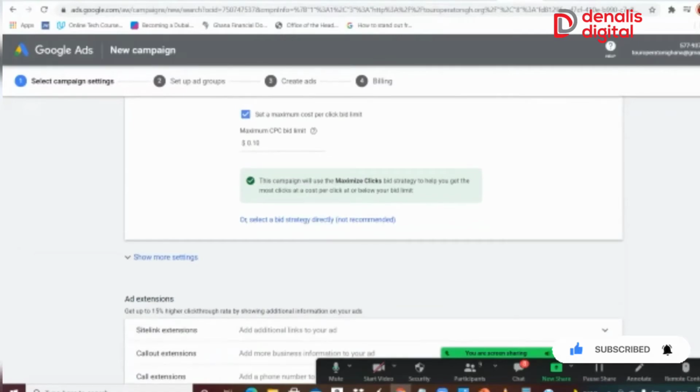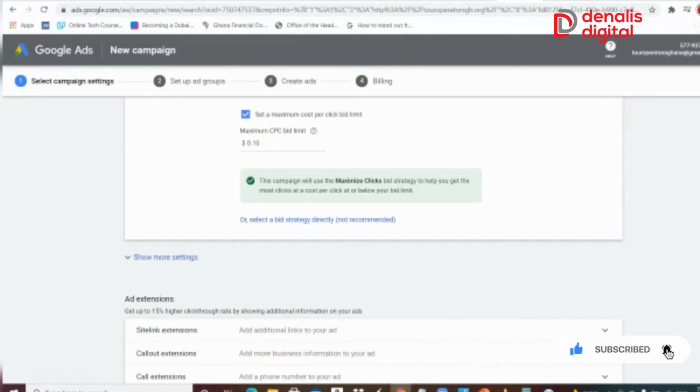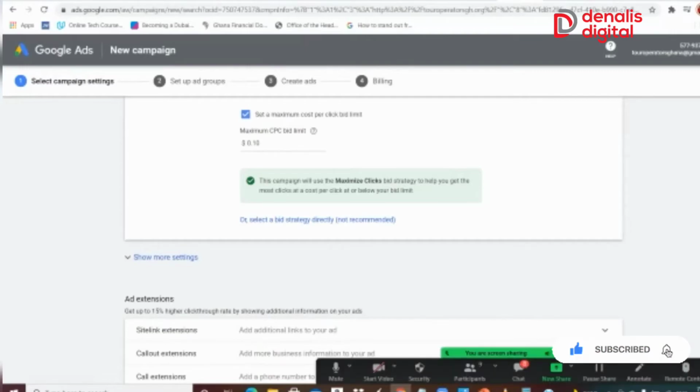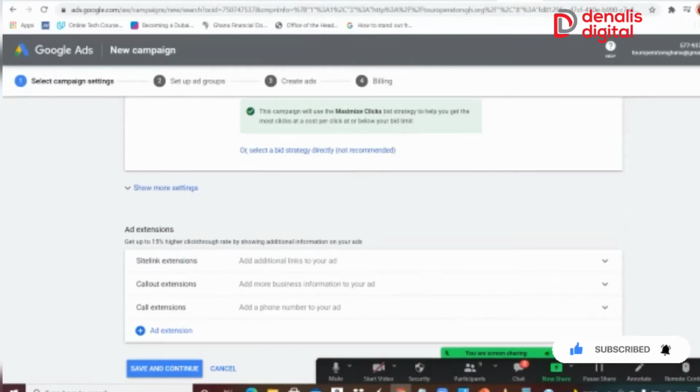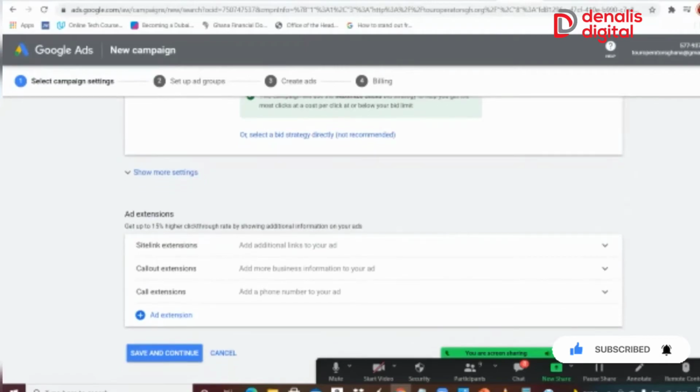But just know that in the auction we learned, your bid is also important. So if you are doing 0.1 and your competitor is doing $1 per click, and your ad format is not good, your ad quality too is not good, when you do the ad multiplication, your ad rank will be 0. You'll not even rank anywhere. Okay. So that is it.